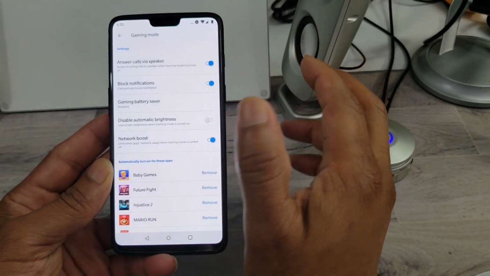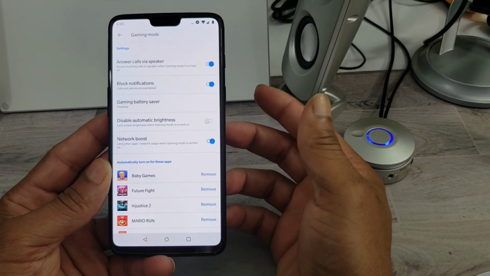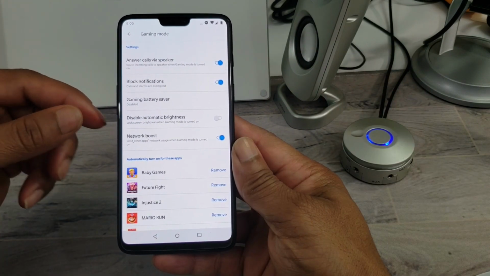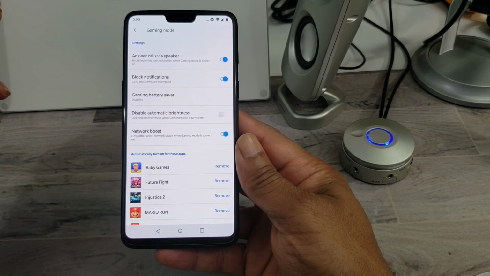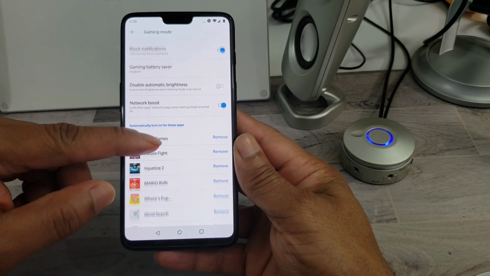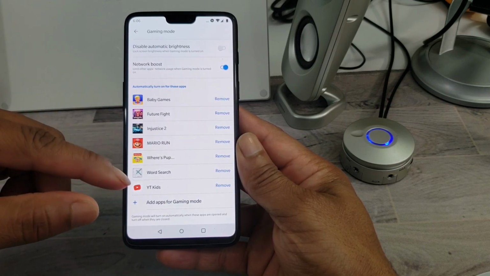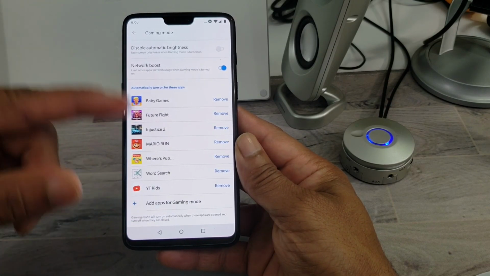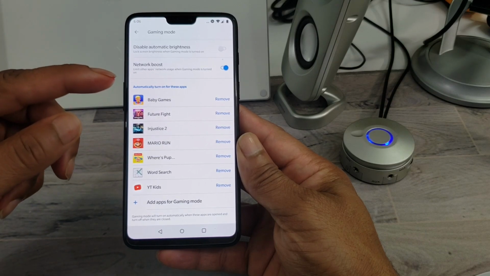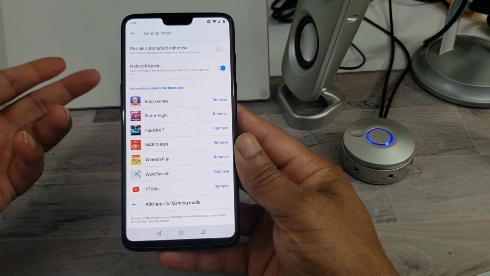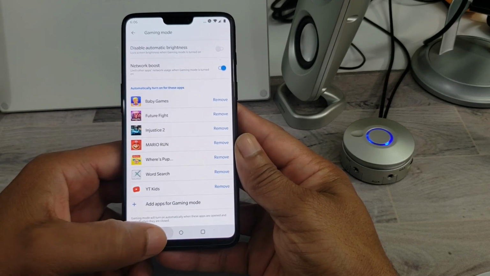You can tick that, and all your calls while you're playing games will be routed through your speaker. You can have game mode automatically turn on by putting a list of your games in here. Just add an app, and whenever that app is on, gaming mode will automatically turn on.